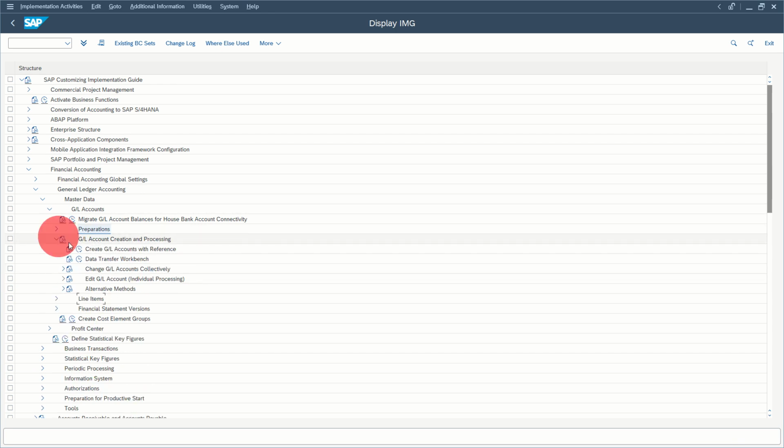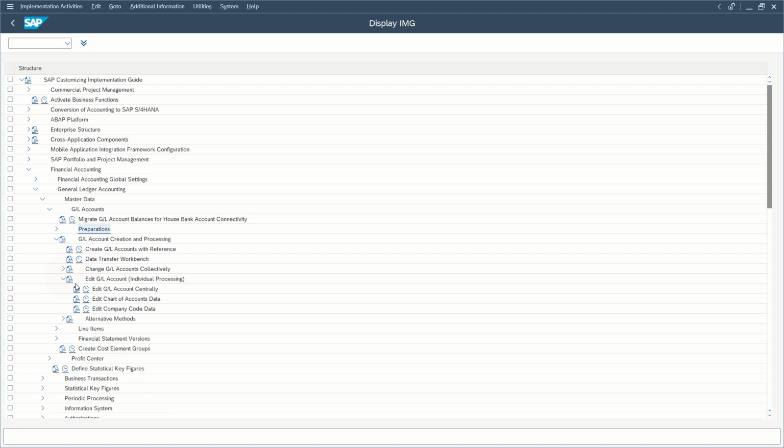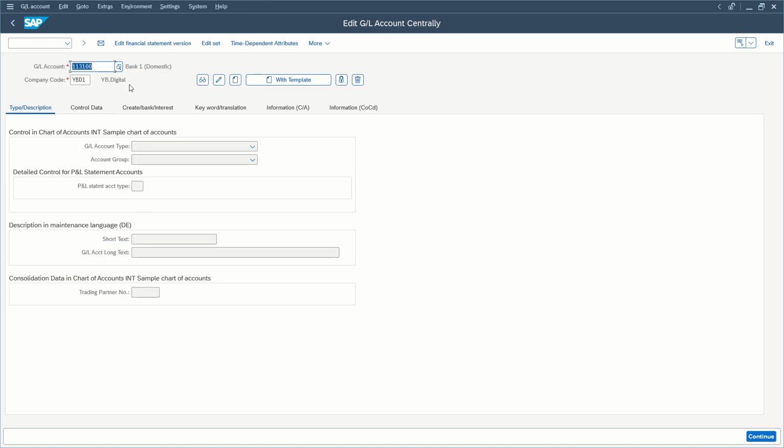Okay, so now GL account processing. Edit GL account. Let's edit GL account centrally.